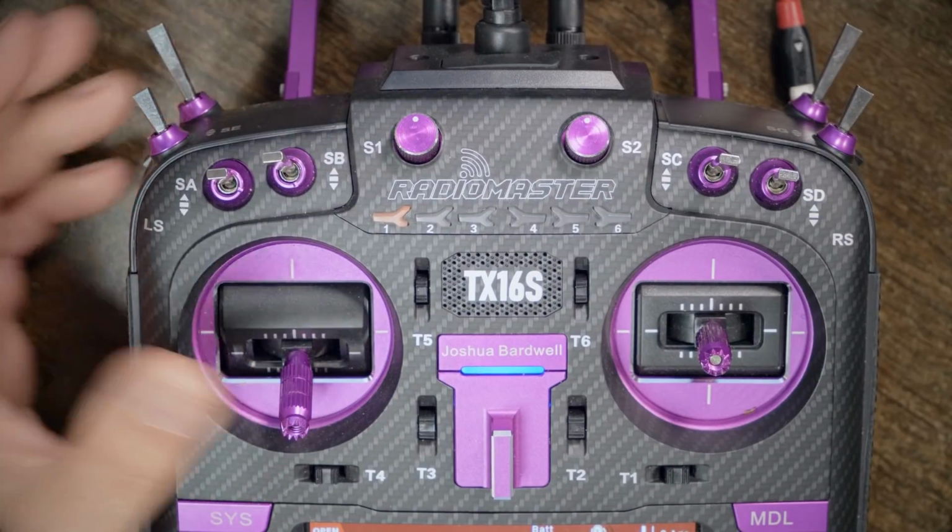Now, if I arm the quad and leave the throttle all the way down, the PID loop is not active. And if I raise the throttle, now it becomes active and begins to fly. So I've kind of done it, but that's not how the KISS idle up actually works. With the KISS idle up, there is another switch that you flip in order to activate the PID loop. And this is pretty important, because if you're potentially going to be arming the quadcopter in your hands, you really want to know that the PID loop is not active so you don't get hurt.